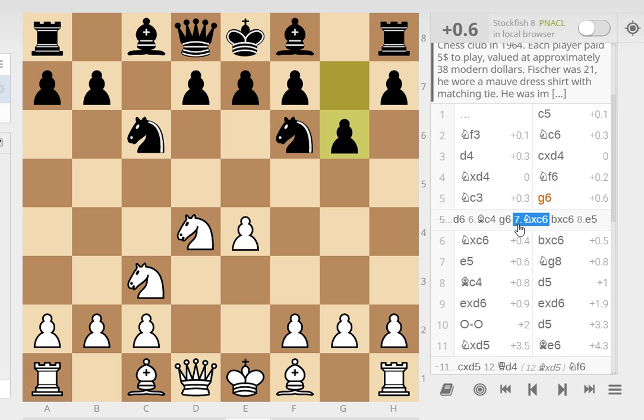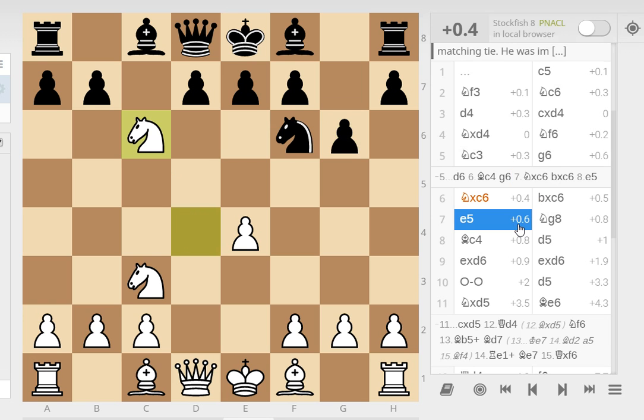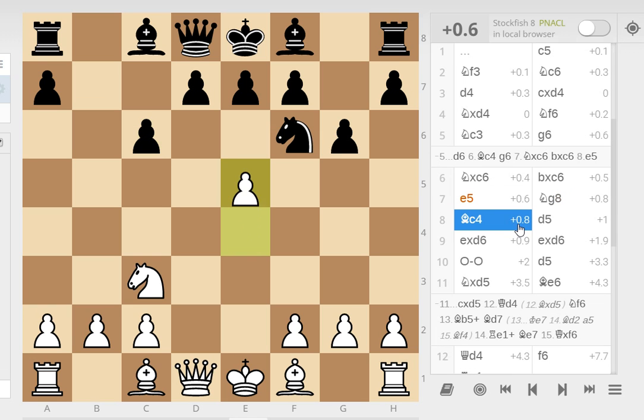So g6 from Emmett, and Fischer decided to capture on c6. Emmett recaptures toward the center with the b pawn. And now Fischer wastes no time in making a provocative central move in e5. And this asks the knight already an uncomfortable question of where does it want to go? It's running short of squares.